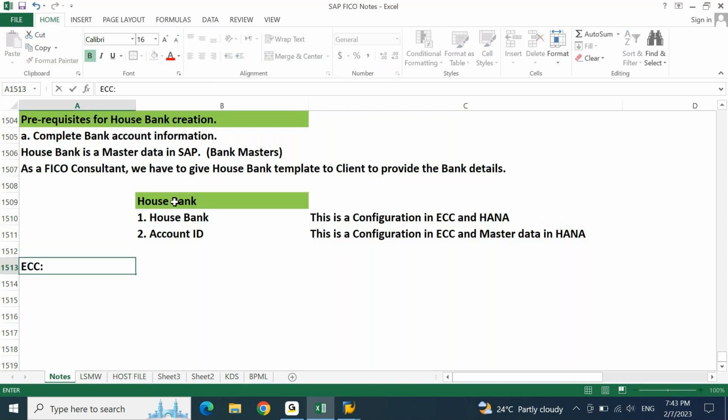ECC house bank is fully configuration. In HANA, fully or partially? Partially. Why partially configuration?